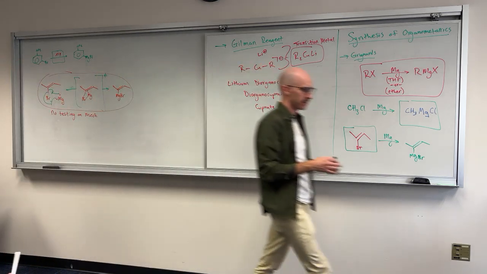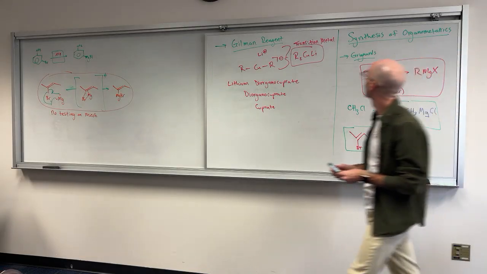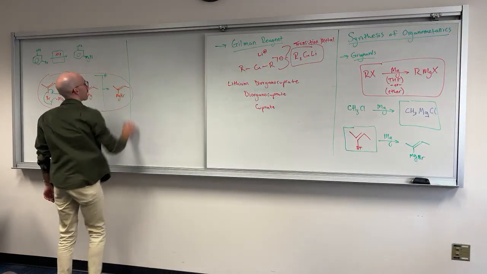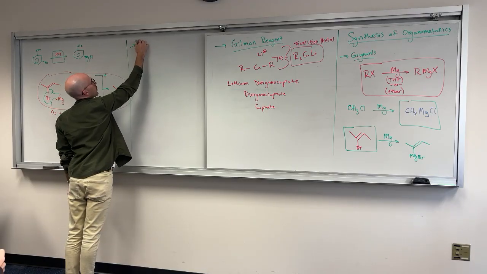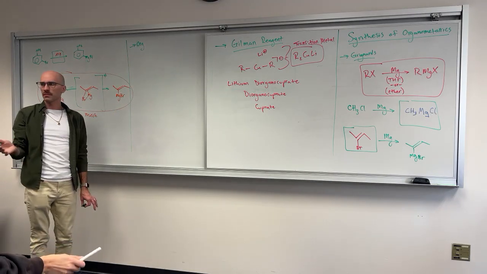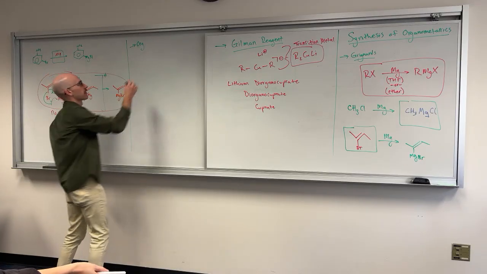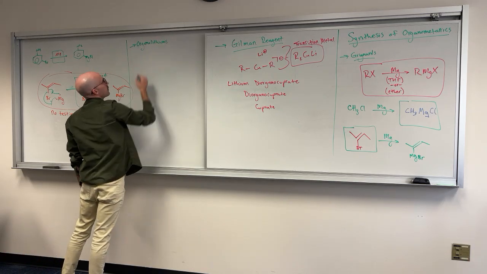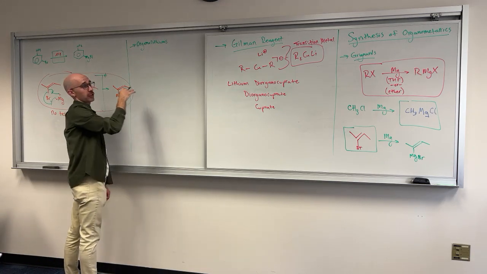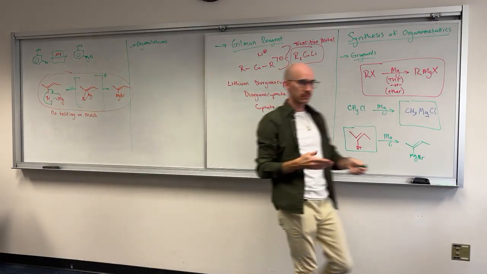Do you suspect a starting material? What would you suspect it would be? Butane? Did I say something wrong? Organolithiums is what we're showing next. Is that what I said? Butane. Okay, thank you. Butyl? So you think we would start with just R? Oh, it doesn't have to be butane?